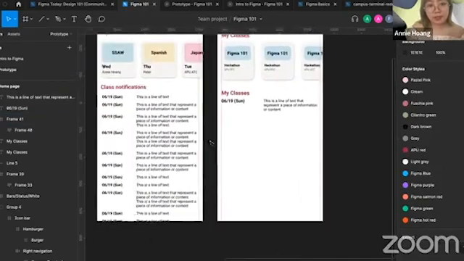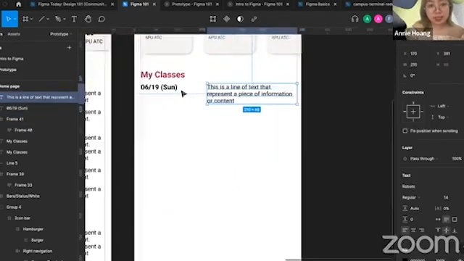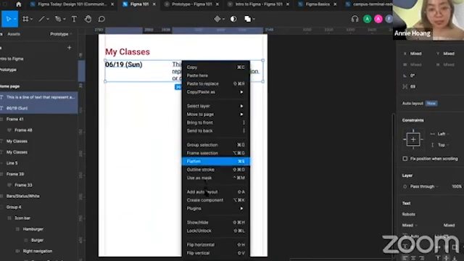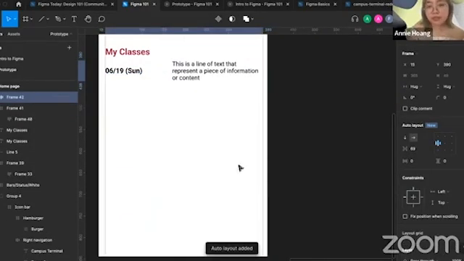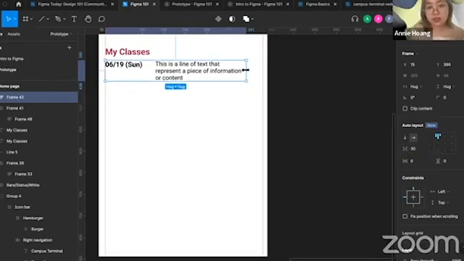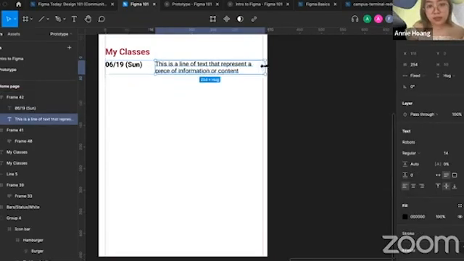Okay. So next, let's try to give this an auto layout. Right click, add auto layout. So here we can play around with this box. I wanted everything to be top aligned on the left, so here. And I want to reduce the space here, so let's just give it 20. Okay.